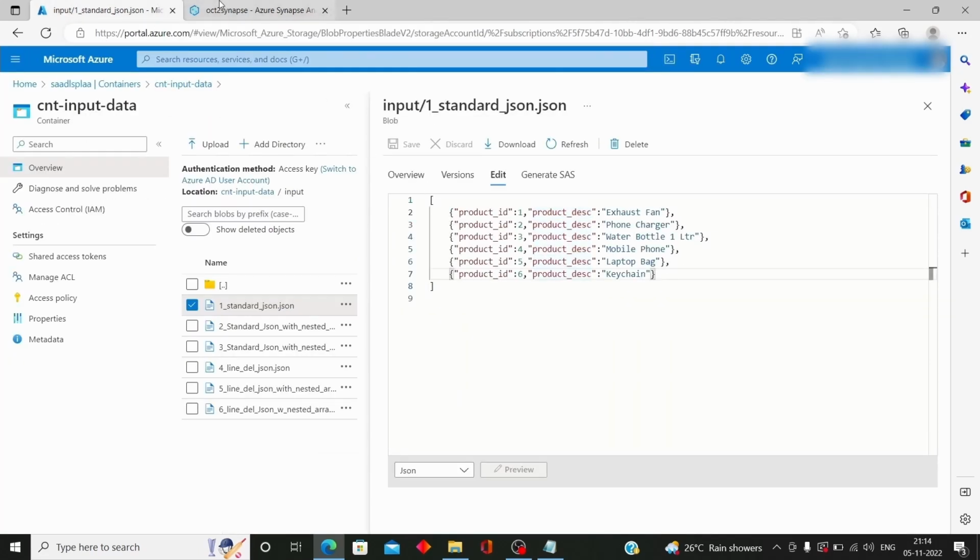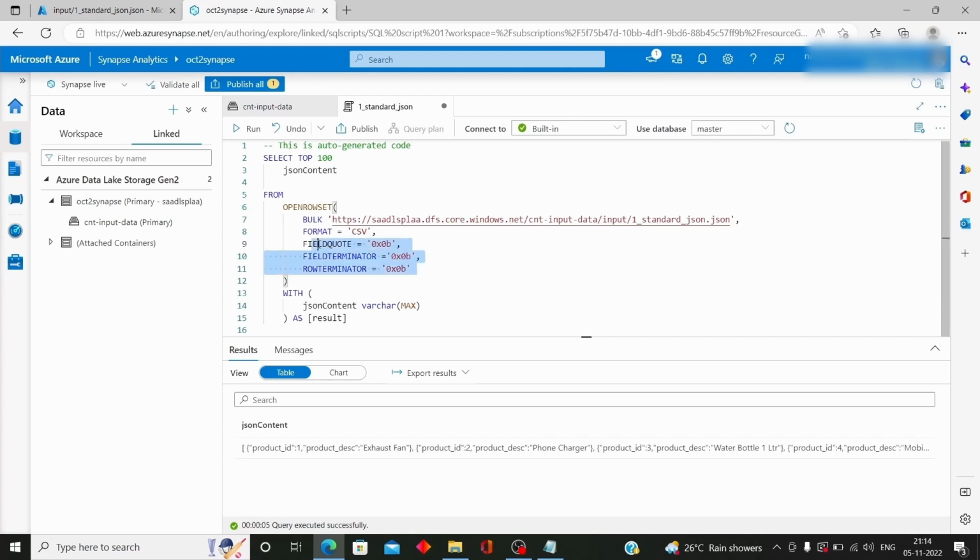Because all three notations here are mentioning an invalid character, it is not able to segregate these into rows. It puts everything into a single column, because it is not able to differentiate the row or the field, and simply puts all the things into one cell.